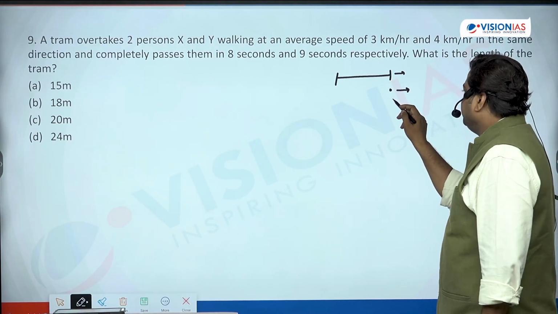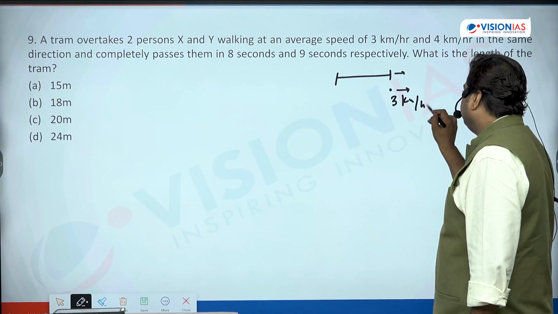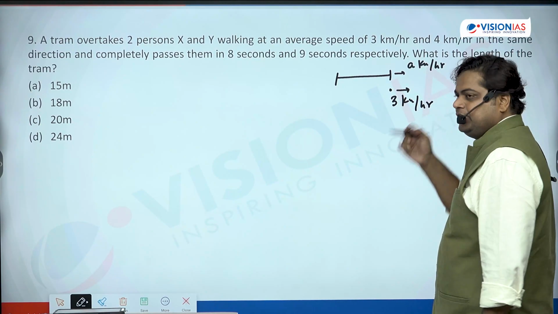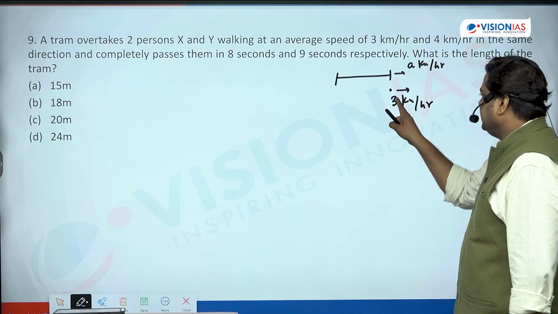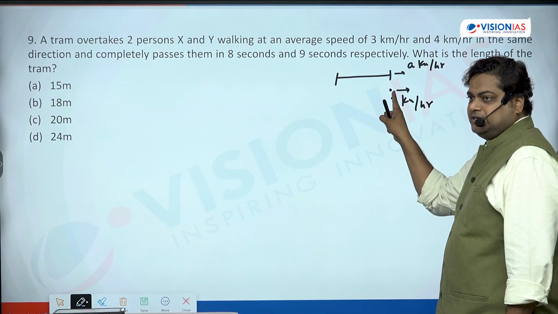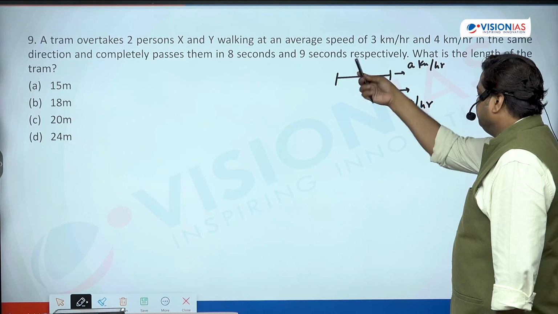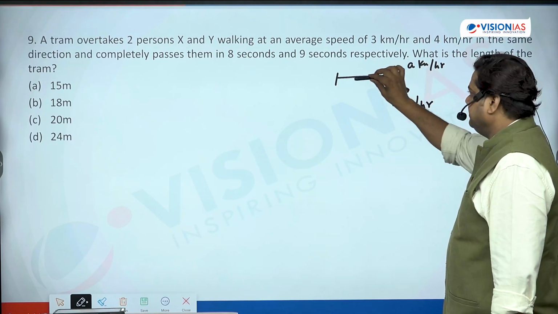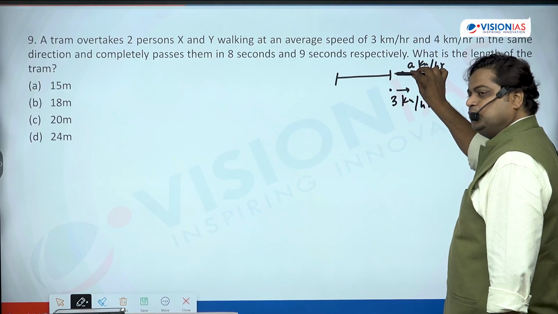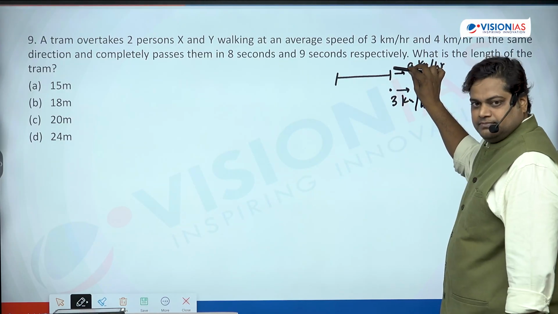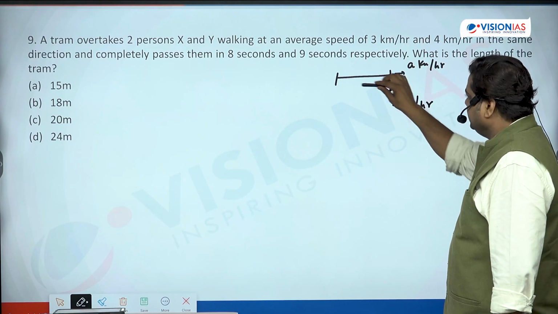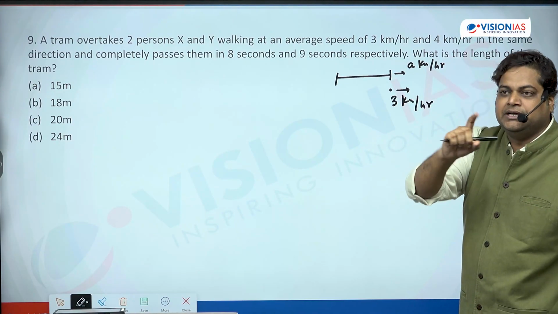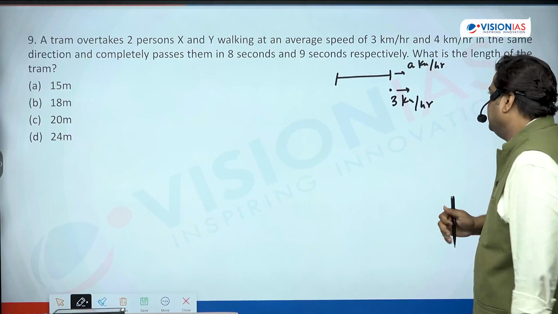So this person is moving with 3 km/h. This train is moving, we don't know by what speed. 8 km/h. So if this person is stationary, then when can we say this train has crossed this man? Basically this train has to cover its own length. But this person is moving, then also it has to cover its own length, but the speed would be relative speed.